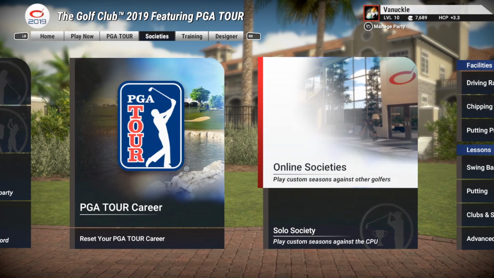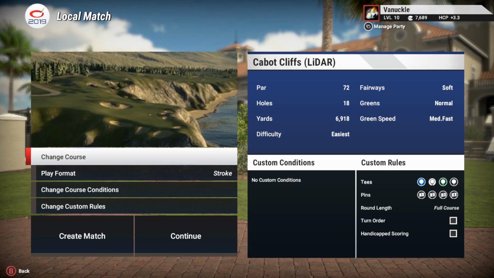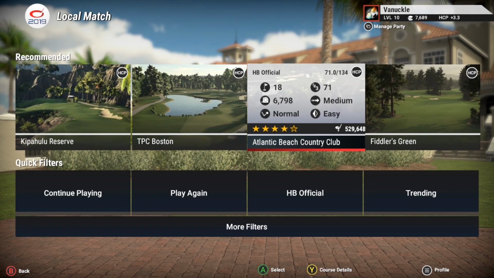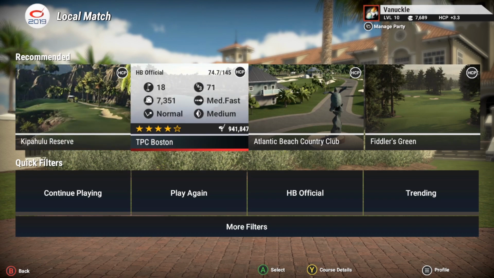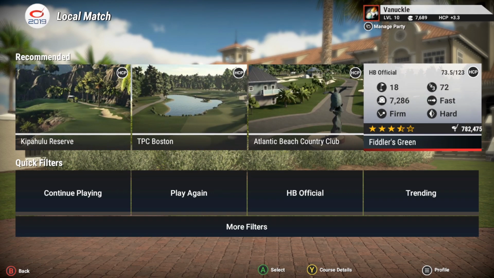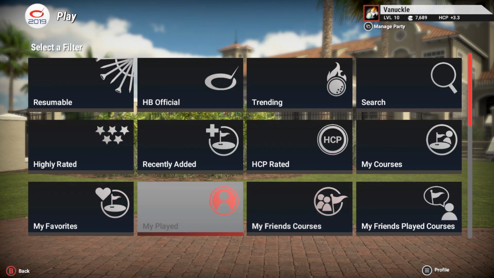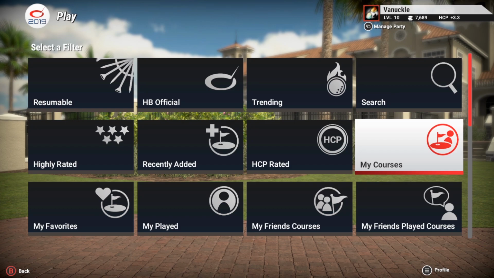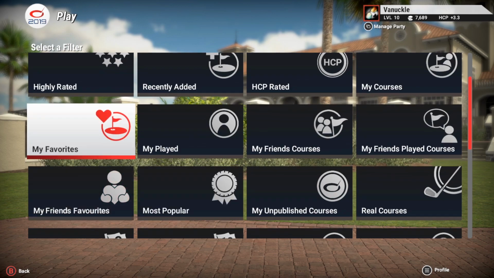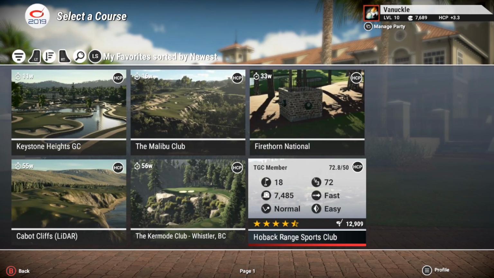There's a lot of different options here, but the local match I think is where I've had the most fun with this game. And then you can select the course that you want to play here, and there's a ton of different options for you to play. The game will offer you some of their official courses, some of the best ranked fan courses, but I'm just going to go here to more filters, and of course you can search for ones if you know the name, friend courses if you have some friends that have designed courses on the game, and then of course you can favorite the tracks that you like the most.